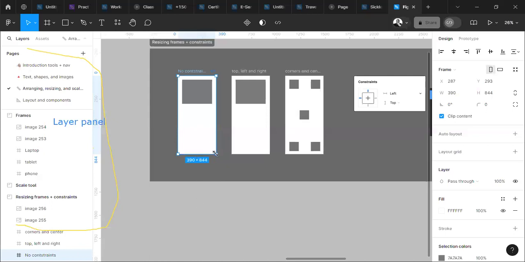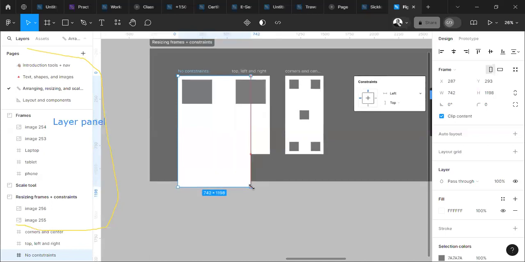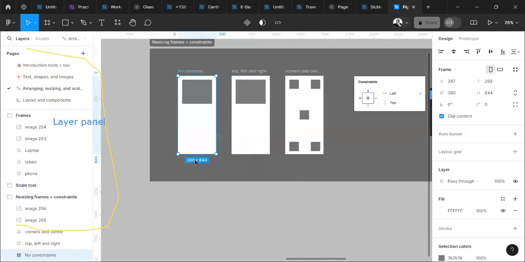Now, if you are on this point here, that means you want to scale up the size of the object. If you decide to pull in from here, you increase the size on both sides. That's the length, the width and the height are increased at the same time. But if you are dragging this like this, only the height will be increased. If you drag from here, only the width will be increased.